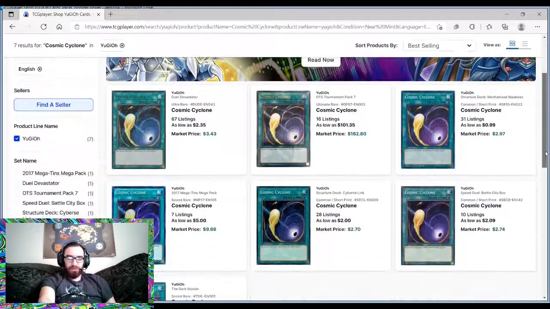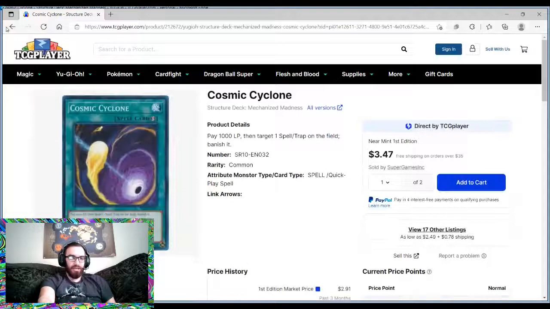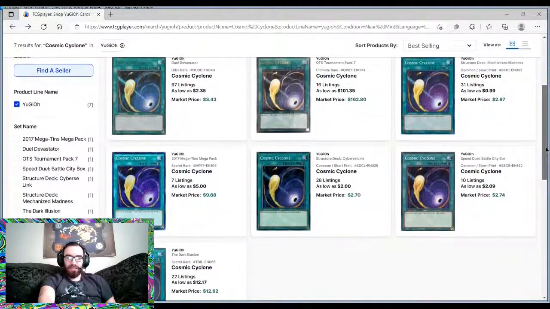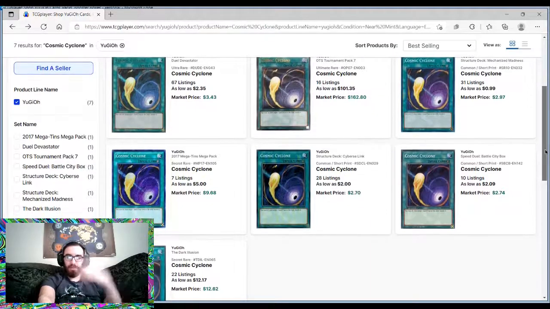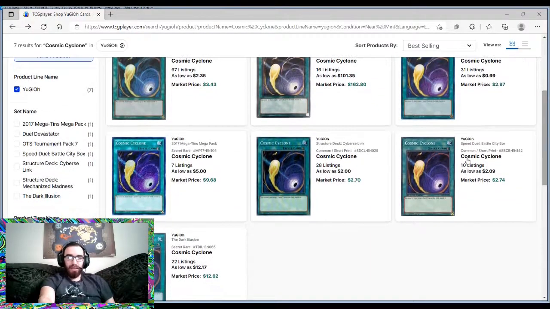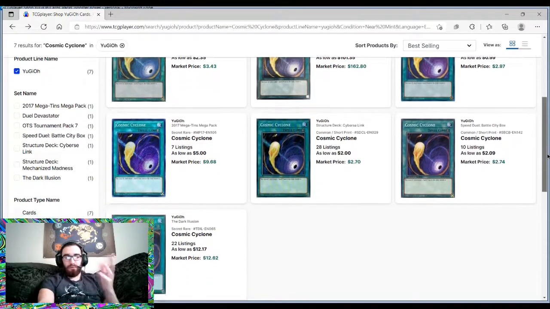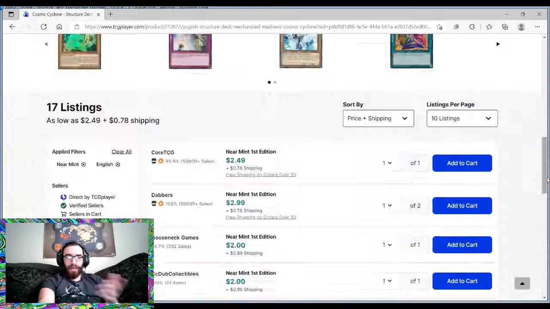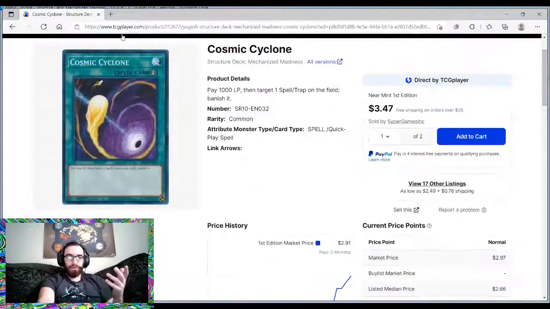Now we have the structure deck Mechanized Madness, which I don't have time to talk about today, but if you didn't get that when you had the chance, it's unfortunate, but still try to see if you can find it. Structure deck Cyberlink, structure deck Battle City Box, all of them, all versions of Cosmic Cyclone right now are on the rise, and all of them are over $2.